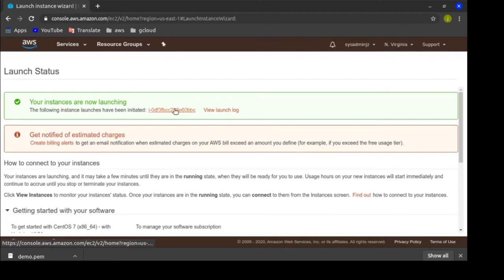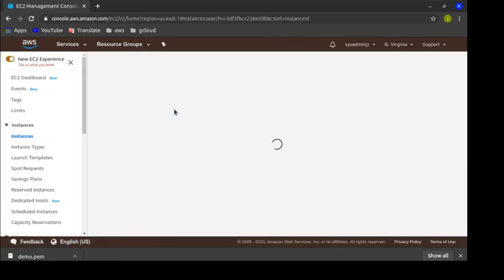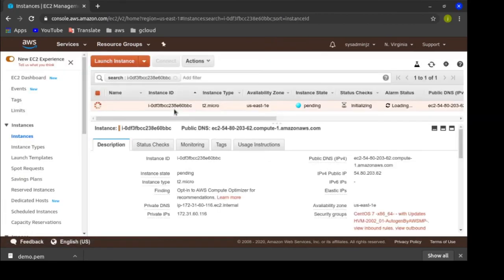You click this. It's launching the instance. See this pending? It will become green when it's available.